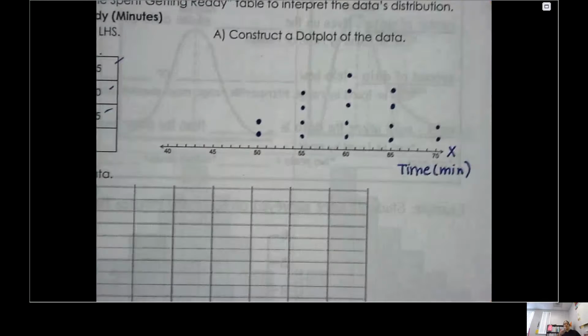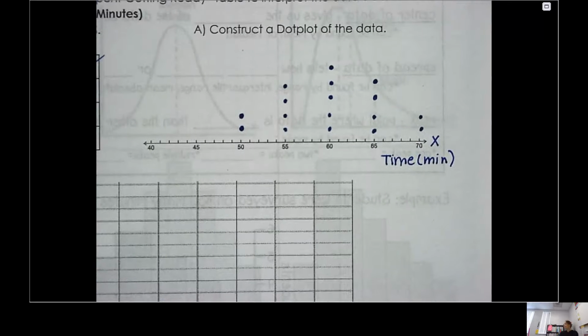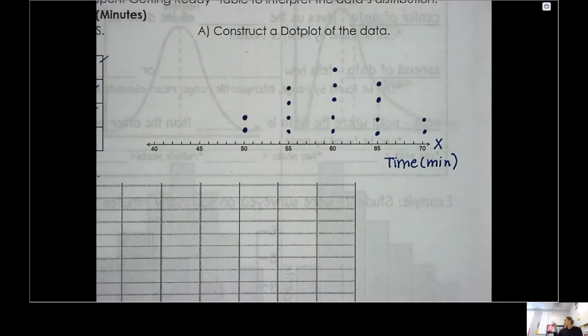All right, so hopefully your dot plot looks something like mine. Notice, to the best of my abilities, I tried to make my dot plot as even as possible. So when you do dot plots, which you are going to get graded on, you're going to want to make them as symmetrical as possible. Notice for your data here, it goes up and then comes back down. It almost makes a bell shape, small to large and then back down to small. So this is my dot plot.